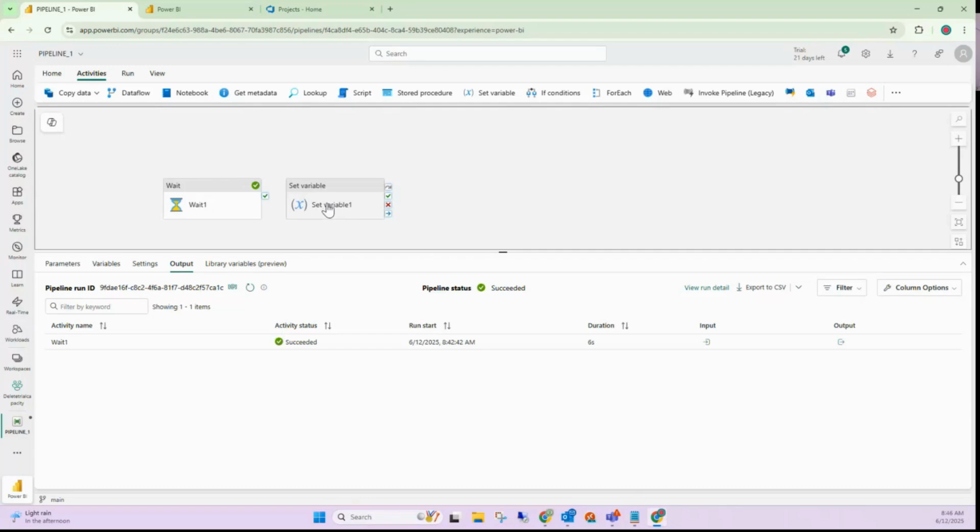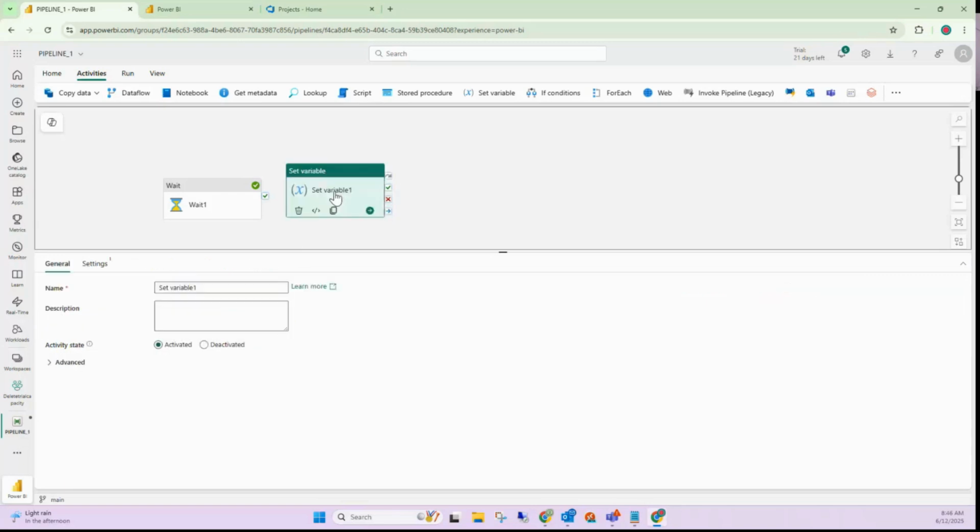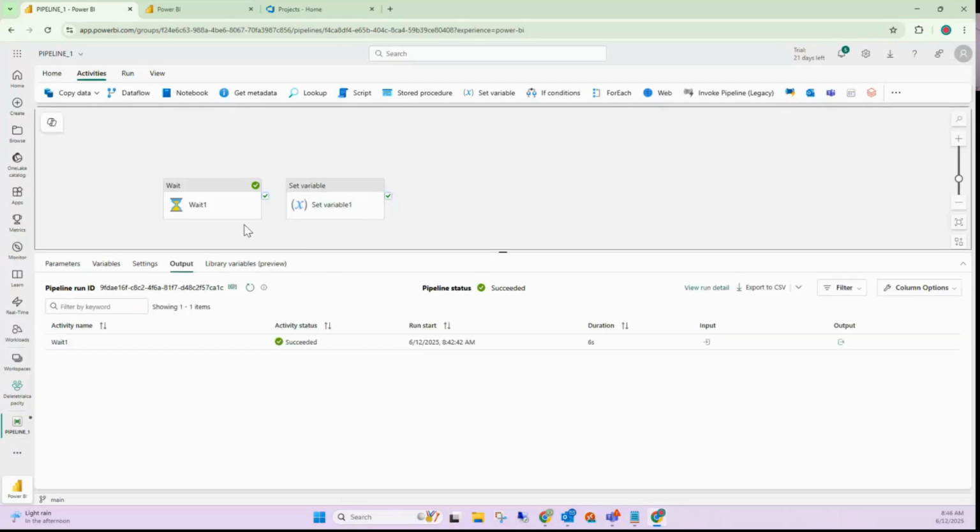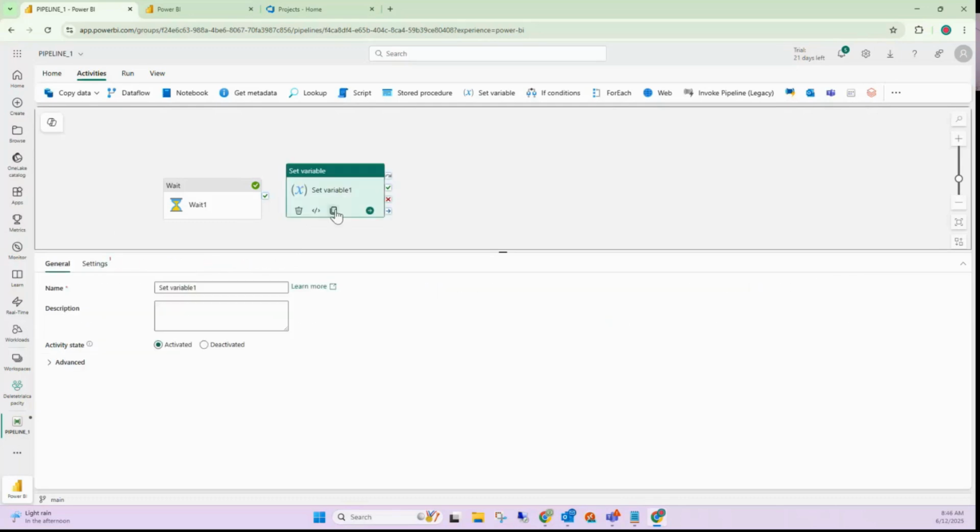As I said, variables can be set or modified during a pipeline run. To set or modify a variable, there is something called the set variable activity. The set variable activity sets specific values to the variables during certain execution aspects.